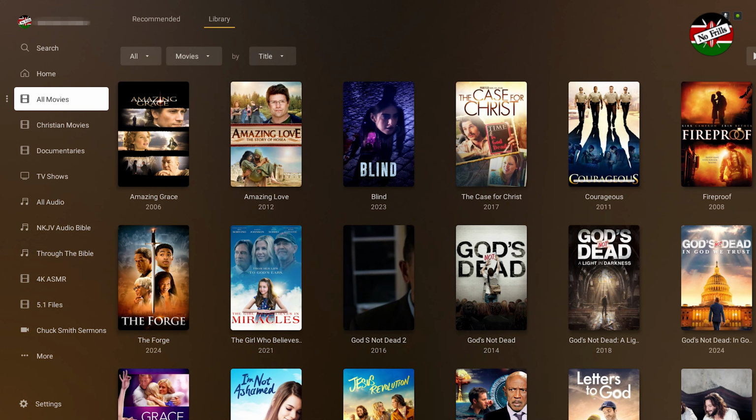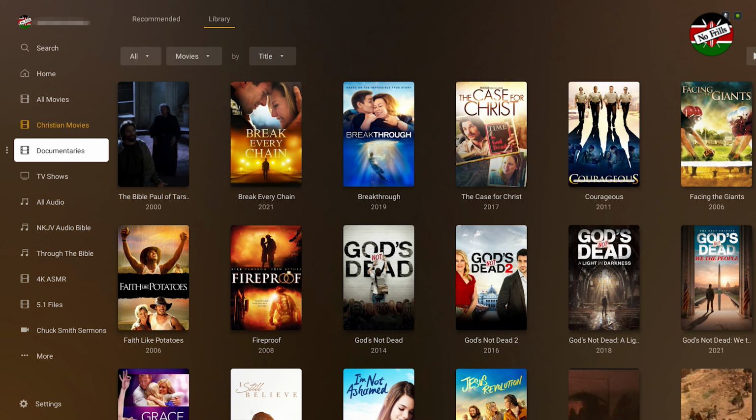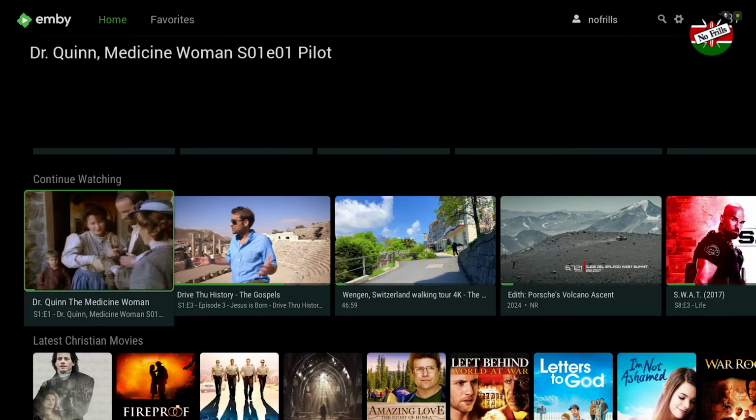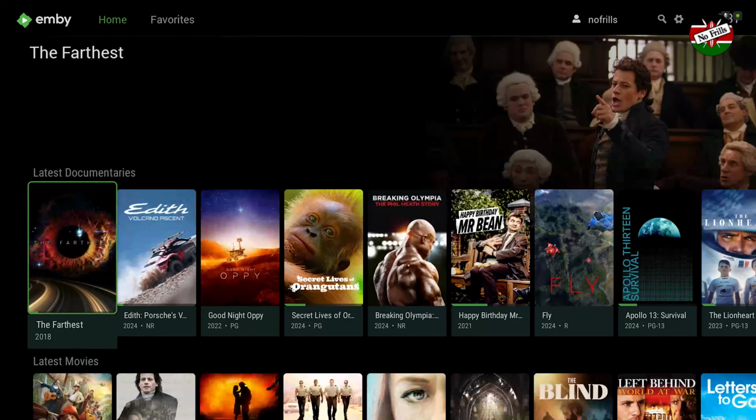So, my friends, that's the simplest way to install and set up Plex in your home. Alternative apps similar to Plex include Jellyfin and MB. Personally, I prefer and regularly use MB.